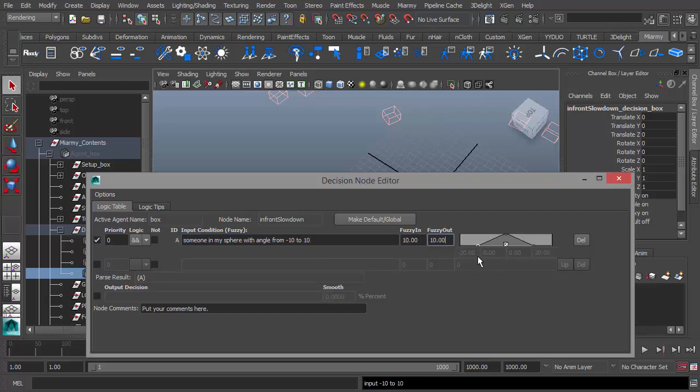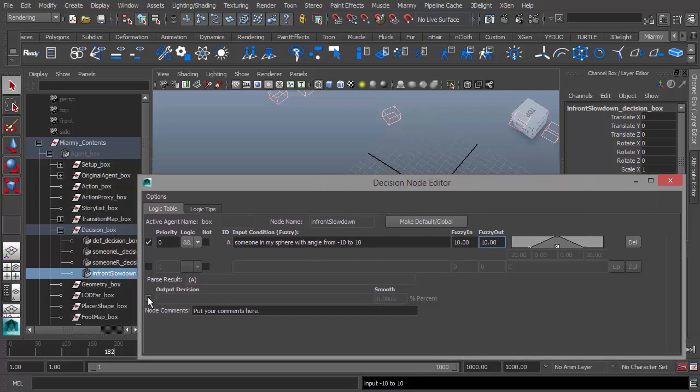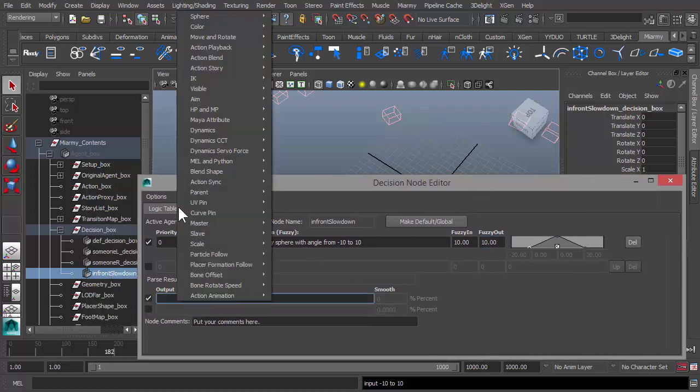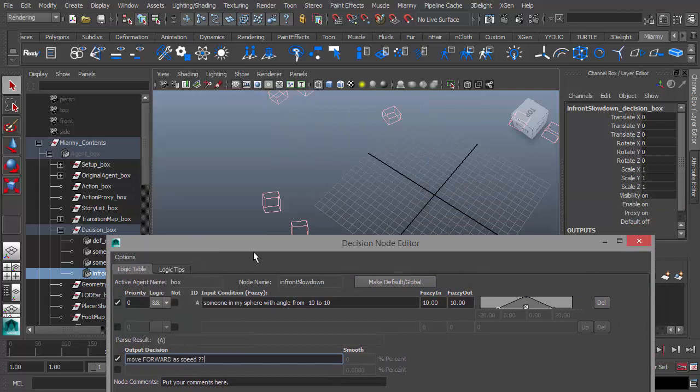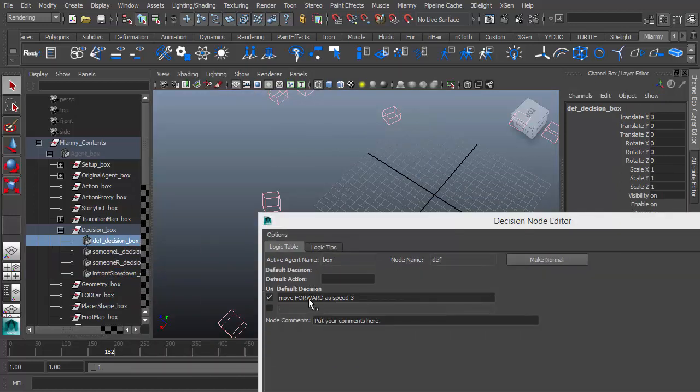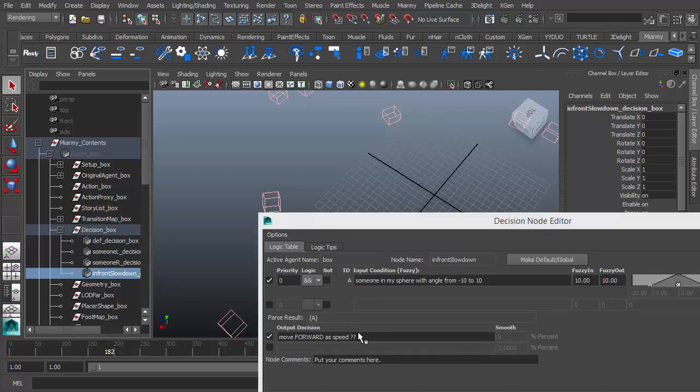So that is between minus 20 to positive 20. Our agent will try to slow down the move forward as speed. You can see that this is on the forward as speed three. For the slow down, we can specify the speed as 0.5.